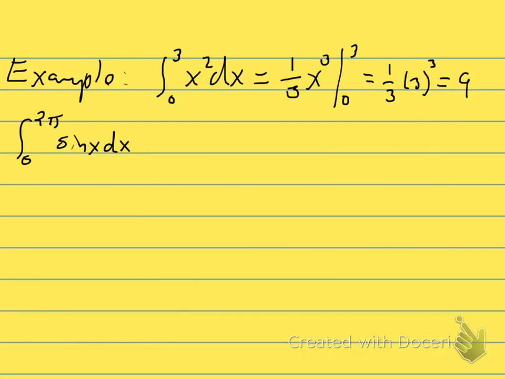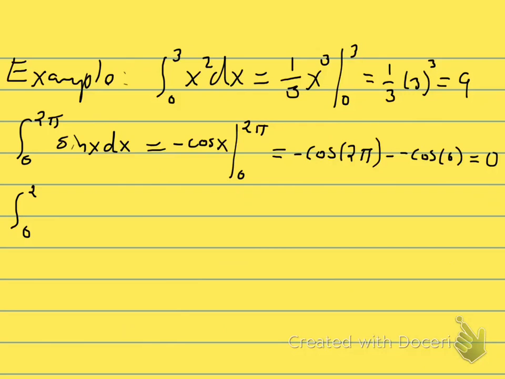So we're going to go ahead and take the antiderivative. The antiderivative of sine is minus cosine x, and then we're going to evaluate it from our limits from 0 to 2 pi. Alright, so it's negative cosine evaluated at 2 pi minus negative cosine evaluated at 0. Okay, so here this will end up being -1, and this will be minus -1, because the cosine of 2 pi and 0 are both the same thing, which is going to give us a net of 0.